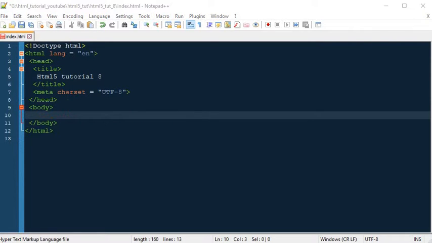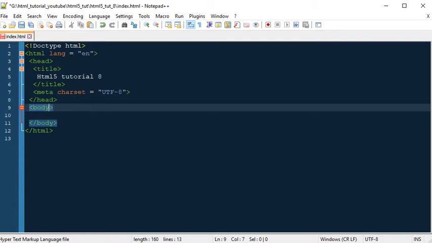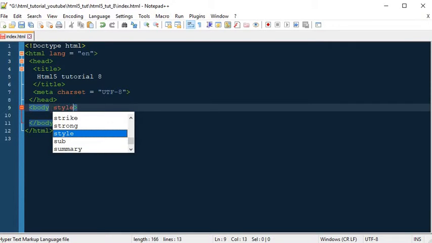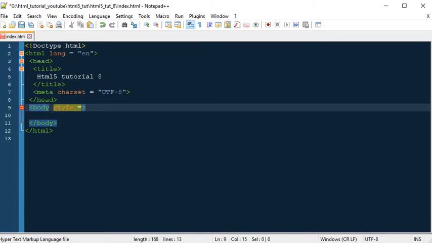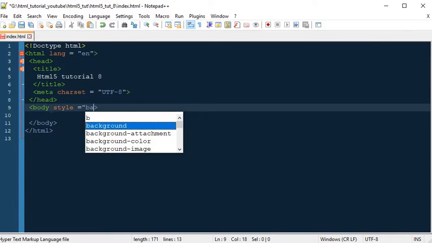All right, now let's see an example. Say we want to add background color to our web page. How can we do that? We go to the opening tag of the element where we want to add the style attribute. Okay, then we add a space here, then we write style, then equals to, then within double quote we write background, then a small dash, then color.